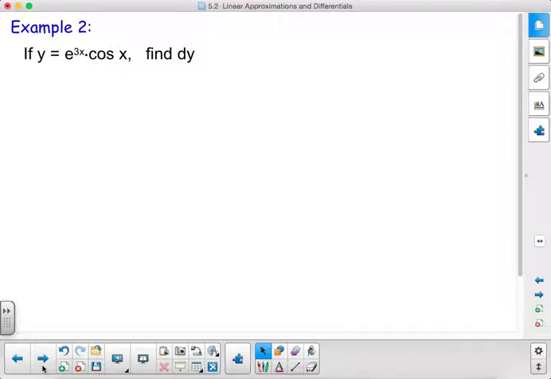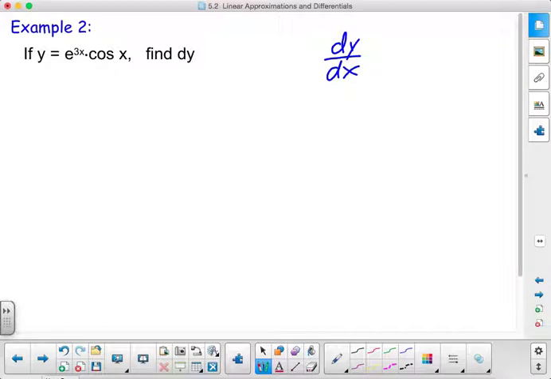Most of your assignment today is going to look a lot like this. And you're going to say, well, number one, what are we doing here, Mr. Mike? But in a moment, you'll catch on to what this looks like. They're going to say what y is. They're going to give us a function, y equals e to the 3x times cosine x. But instead of looking at a graph, finding all these other pieces like we just did, I just want to know what's dy. Now, I would argue the only thing we kind of know how to find is where dy comes from.